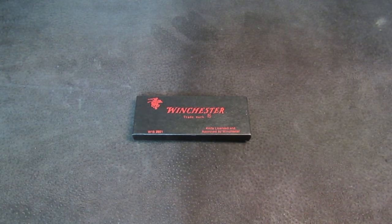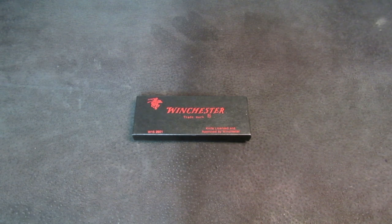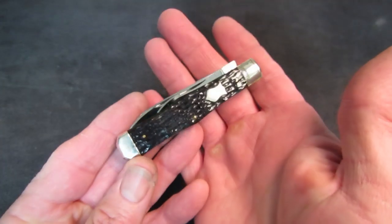Due to the original Winchester knives being made in the USA, Charlie felt that the authorized reproductions should be made on American soil as well. This was quite an ambitious program because many of these knife patterns had not been made in perhaps 50-plus years. Queen was only producing a core line of knives, but they were of good quality and the only company left making them in the old way. Bill Howard had the skill and ambition but had never made some of these older patterns, and all the master cutlers who did know how to make them had retired or passed away. There are tricks to making certain patterns and Bill had to learn through trial and error.